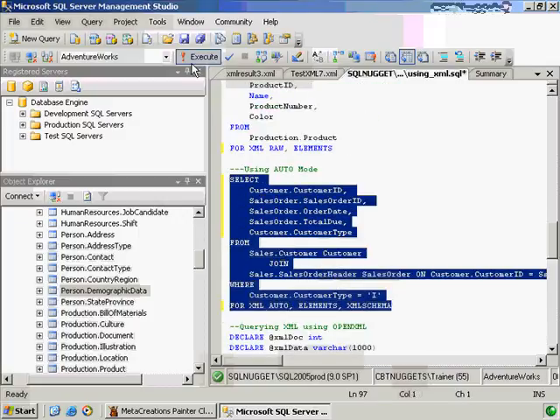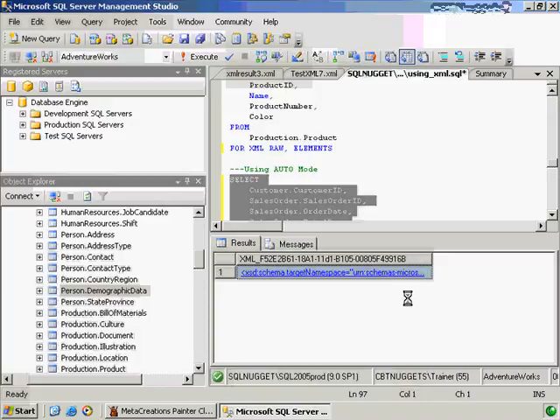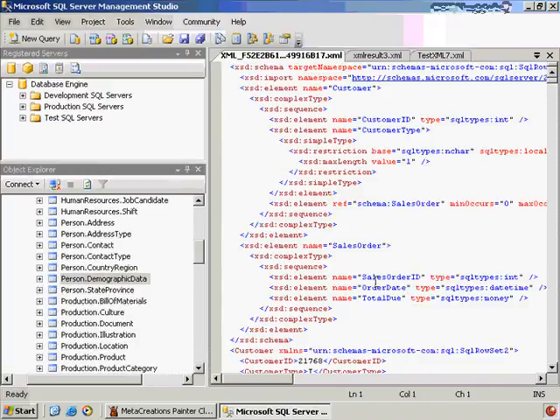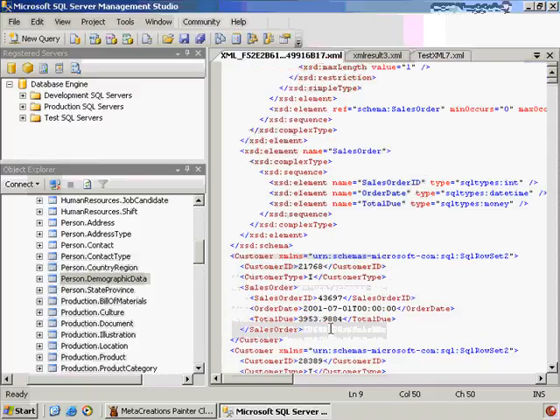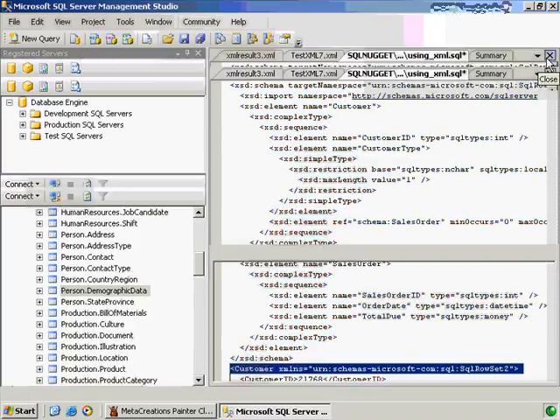Basically what this will do for us, if we highlight this and hit execute, is it's going to return us the results with a schema, an XSD schema, which we can use to strongly type our variables and our columns. And look at this. Doesn't this look familiar? It's actually going into SQL, grabbing their specific types here, and because we have a nested one here, it's even showing us that the sales orders are underneath our customers. So pretty cool stuff here. And you can see everything below this last schema tag here is the actual data itself. So if you want to auto-generate a schema using SQL, we can do that too. So pretty cool stuff here.